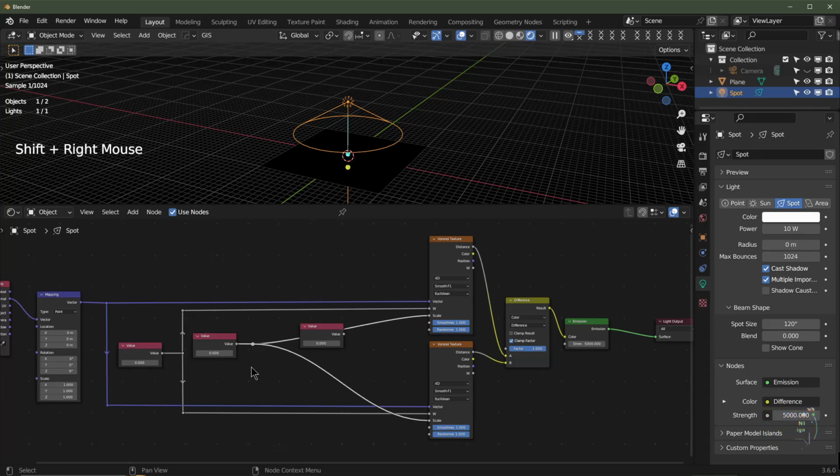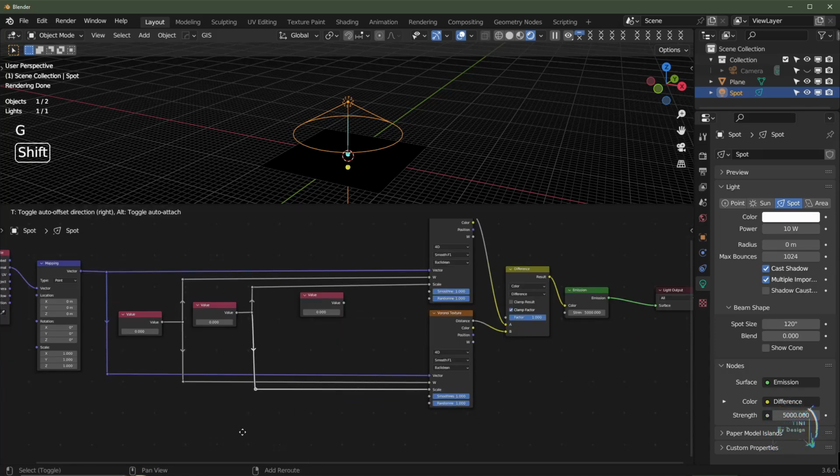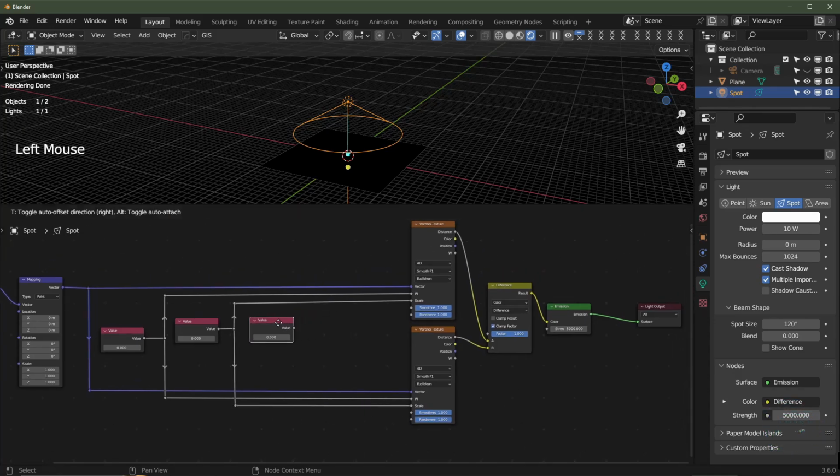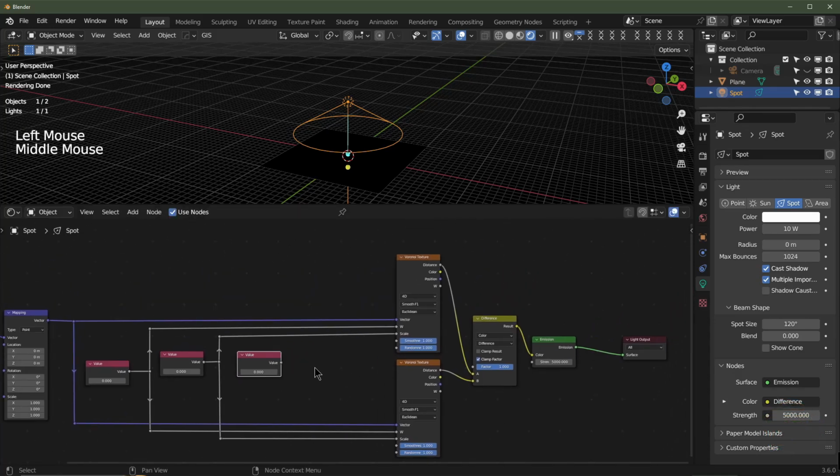I'm going to add a noodle there. I'll add one here. It's a bit finicky, but it makes it easier for you to read. Okay, I'll add this one around about here. It doesn't have to be perfect. So now with this one, this is going to be the smoothness factor.